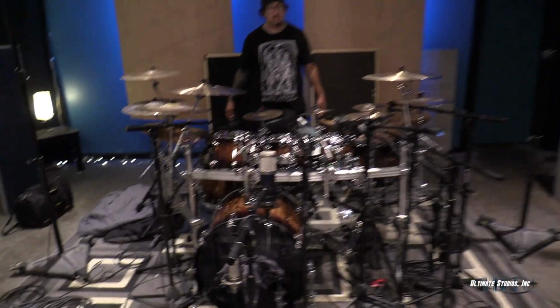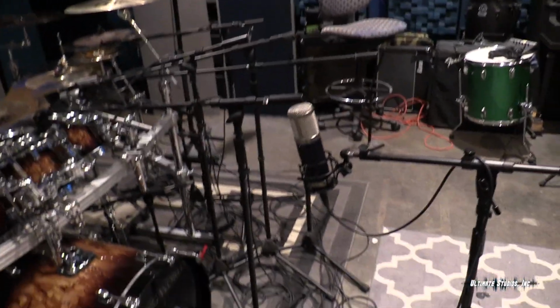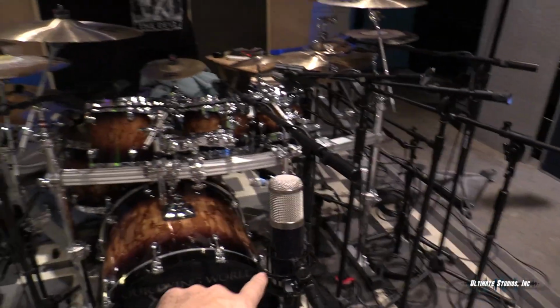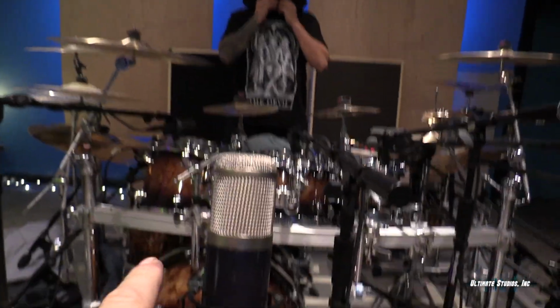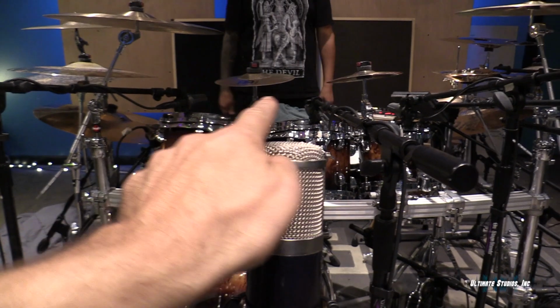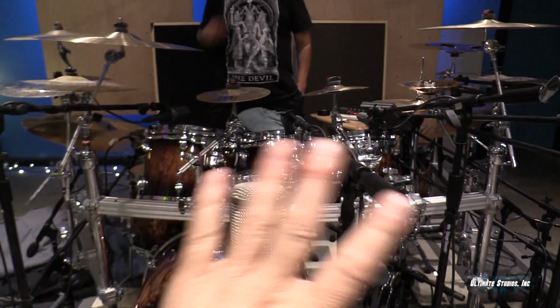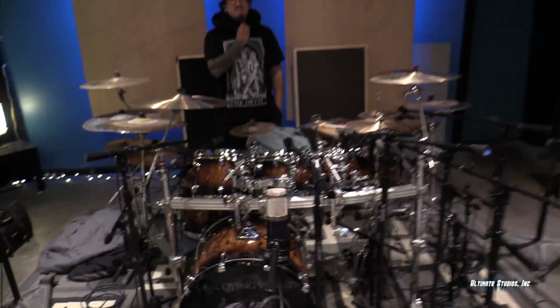And then in the front, what I'm doing is using this. Those are Roswell Pro Audio mini Ks overheads, and in the front I have a Roswell Pro Audio Delphos 2 in cardioid. Its goal, as you can see, is I'm looking at these cymbals, this stuff that gets a little lost with the wide overheads, and then a little bit of extra front kit and toms, and you just blend that in a little bit.